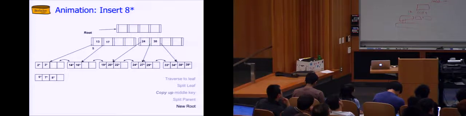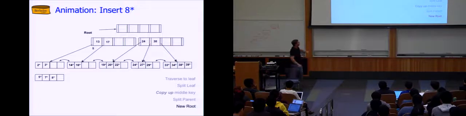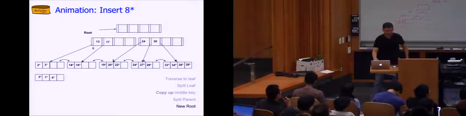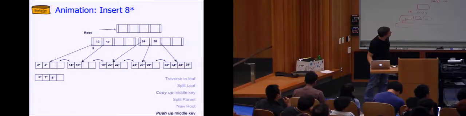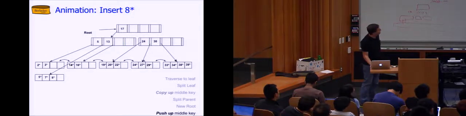Where does everything go? Well, the root's going to split the tree into halves, right? So we want the middlemost key between 5, 13, 17, 24, and 30 to be pushed up into the root. It's going to be our split key. So it's going to be, in this case, 17, if I'm not mistaken, is the middle value. That's going to be the differentiator between these two pages. And now we have ourselves a nice, balanced B tree.